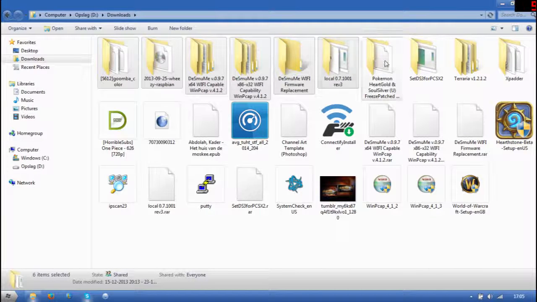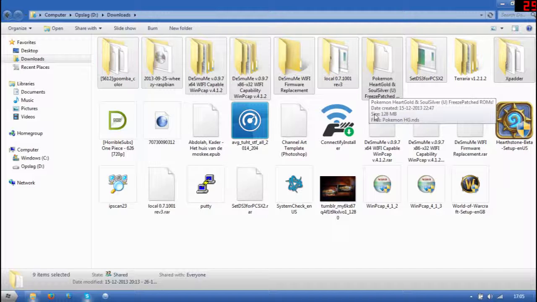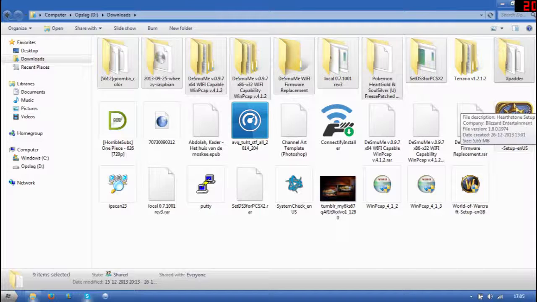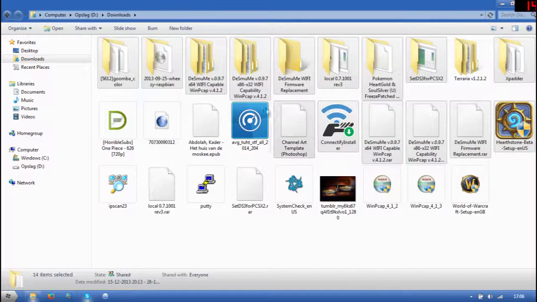DS3 tool local. I don't need that. I don't need that. I don't need that. Pokemon Heart Gold. Yeah. I have the originals here, but I want to play it on a download card, my backup, because I want to save my thing. So yeah. Hearthstone, there's Mume, oh.